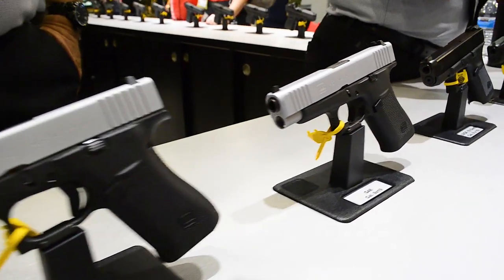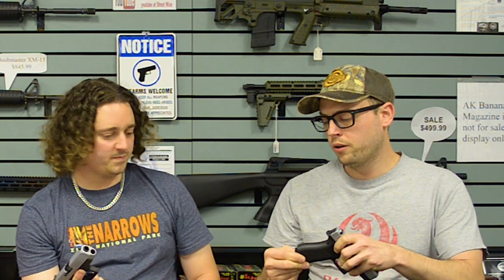Alright Glock fanboys — the Glock 43X and 48. We actually have them in the store here. I was going to downgrade them, but then I talked to a guy at Glock and he told me the real reason they came out with these guns. They were going after markets in states with 10-round capacity limits, so they can ship the 48 — same length as the Glock 19 — instead of a Glock 19 with plugged mags. Both the 43X and 48 are 10-round capacity only, and they take the same mags.